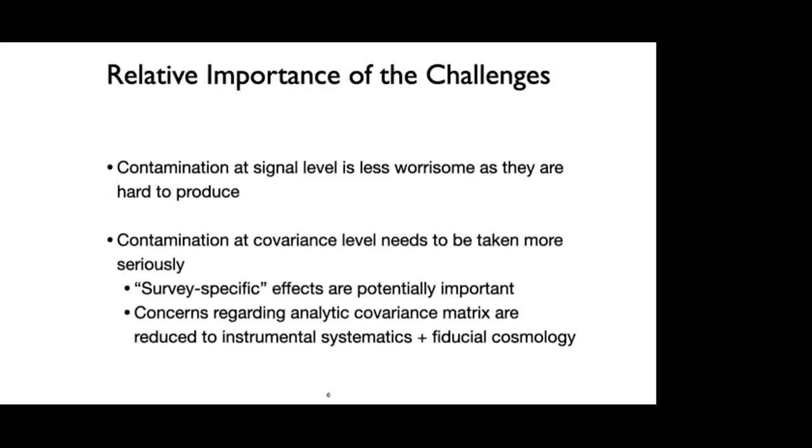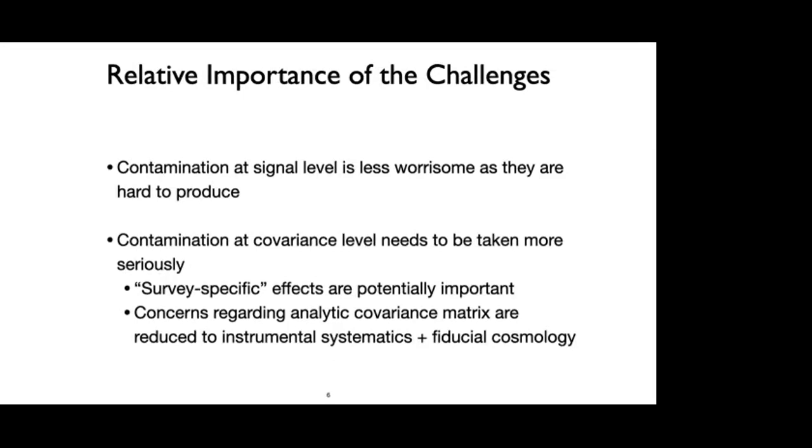Before I proceed, I would like to make a few statements, and these are my personal opinions on these challenges. First, I want to say that the contaminations at the signal level are less worrisome. Intuitively, in order to realize a parity-violating structure with scalar fields, we need to form a triple product of vectors, and these triple products need to live in a 3D space. Therefore, if you want to contaminate at the signal level, those effects also need to be 3D, and there are not many of them.